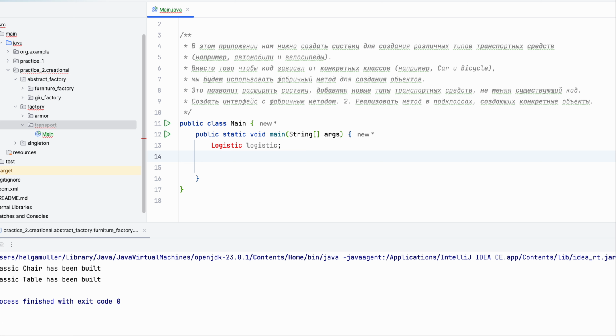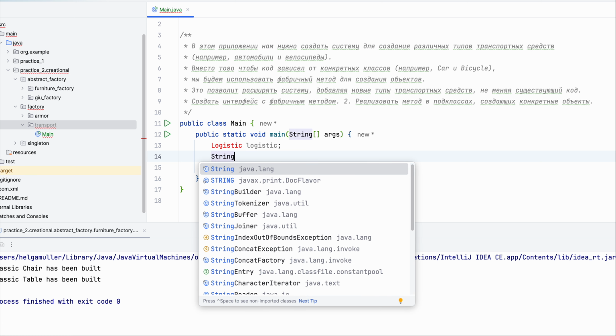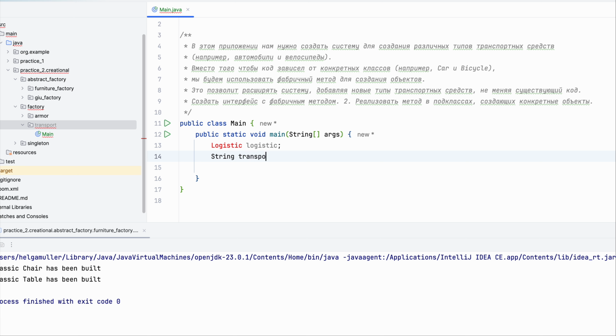Logistic, and type string, transport type, and let's name it bicycle for the first.